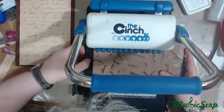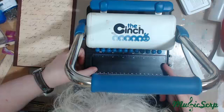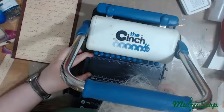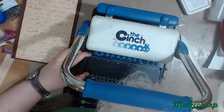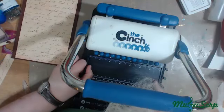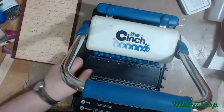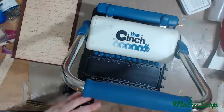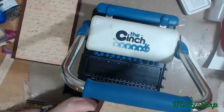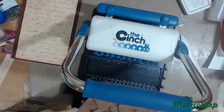So that means I need to pull this out an eighth of an inch. Oops, hold on. Where am I here? An eighth of an inch. That's a quarter. Wait now. Put it out an eighth of an inch. And I gotta make sure I have my letters going the correct way. So this is gonna be the front.